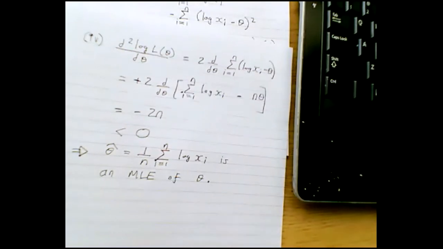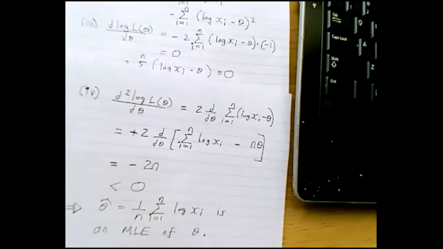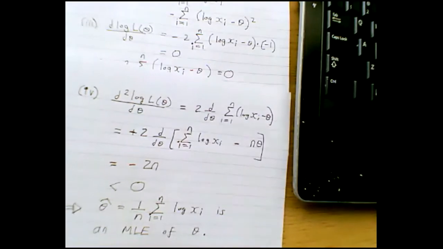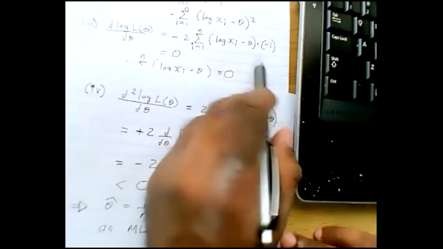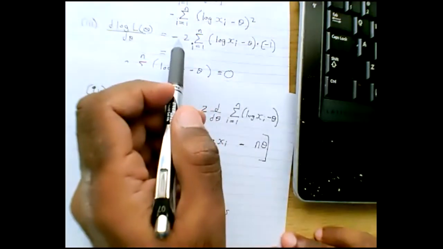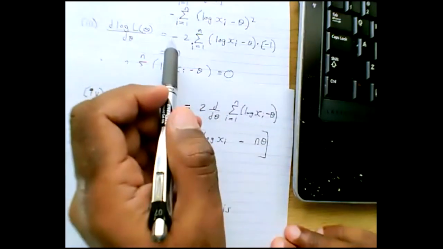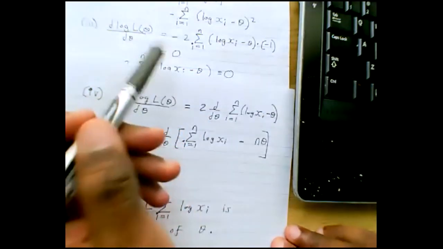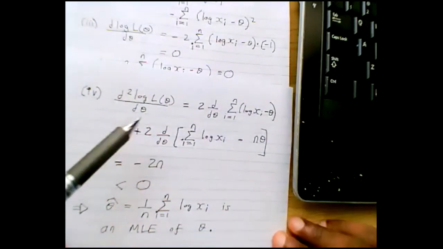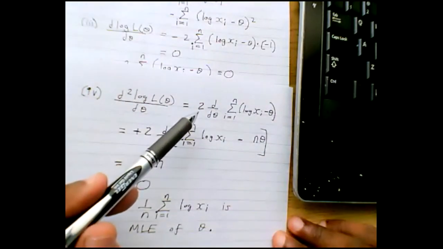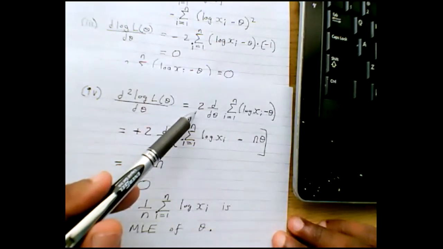Is there a minus before the sum? What do you mean, minus before the sum? Yes, there's a minus which cancels out to become plus. There's a minus here and a minus here, so you get a plus 2, right? So that's why you have a plus 2 here. So this is plus 2, not minus 2. Is that what you've done?